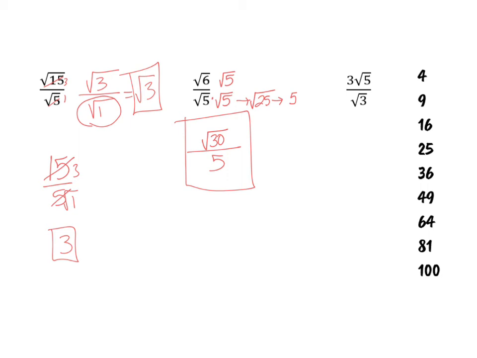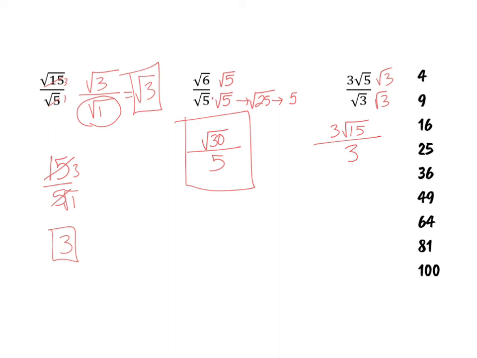All right, so I got one more of these and then I'm going to turn you loose. What is it that you think I need to multiply the top and the bottom by? All right, I should be multiplying by what's in the denominator. You should be choosing square root of 3. On the top, I have that coefficient out in front, but the radicals I can multiply. That's going to be a square root of 15. And the denominator, a root 3 times a root 3, remember, that just becomes a 3.